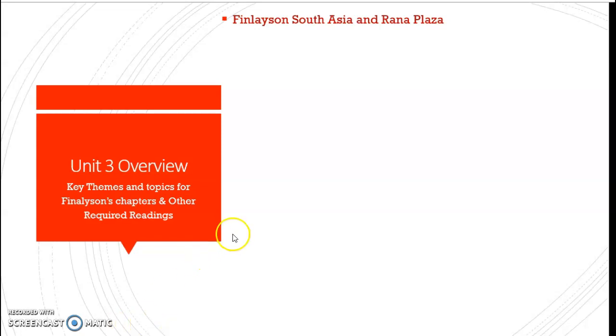And with our look at South Asia, we're going to pay particular attention to a physical geography topic known as a monsoon. A monsoon refers to a reversal of winds. And in this chapter, we're going to see how this reversal of winds is critically important for over 1 billion people in this part of the world. This regular, annual, consistent weather pattern is critically important.